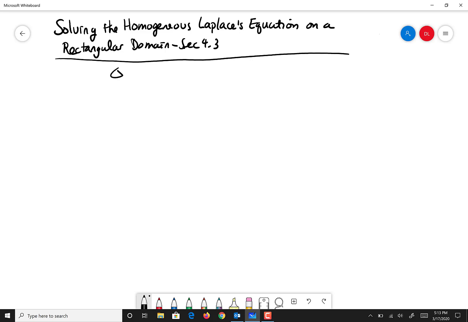So we started talking about this last time. If you'll recall, the situation is we have the Laplacian of u equal to zero on some rectangular boundary, whose x limits are 0 to L and the y limits are 0 to H, and we had completely non-homogeneous but at least Dirichlet boundary conditions, which are given right here.